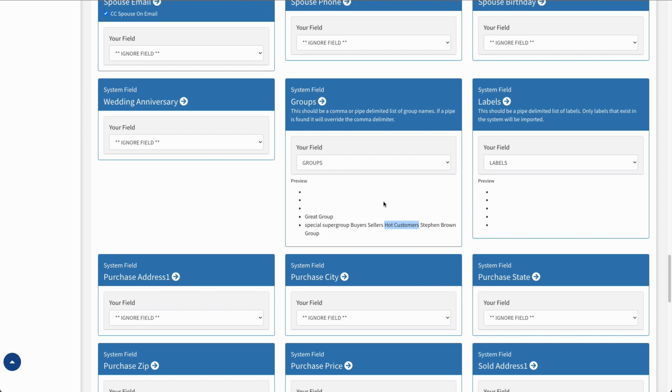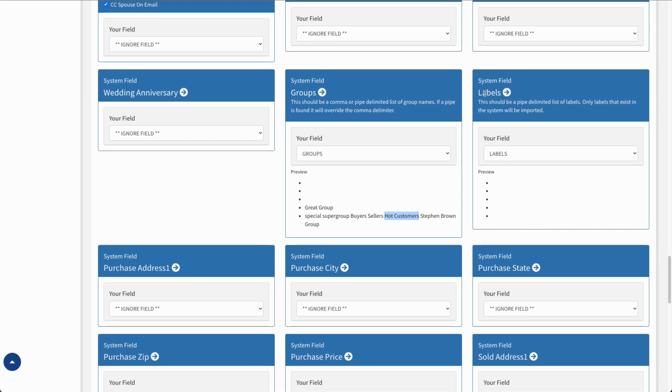The main things to keep in mind here is that this is looking for a comma-separated or pipe-separated list of group names. So within that one field for that contact record in that column, it has to have the name of every group they're in separated by a comma, and then it can actually insert them into all those groups. Alternatively, you can use a pipe for that. A pipe is just on your keyboard, it's probably shift and backslash. Not everybody knows where the pipe is. But it can be separated by a pipe as well.